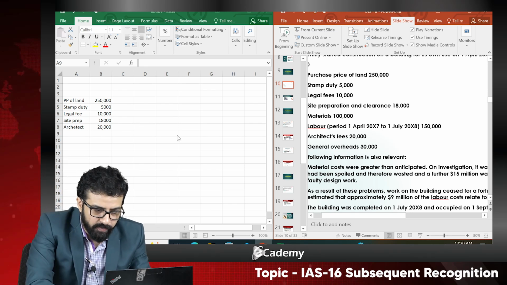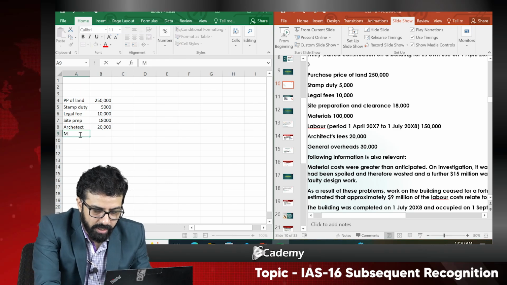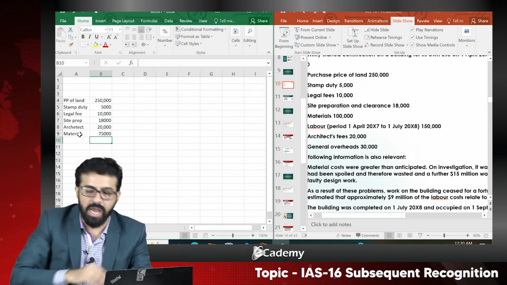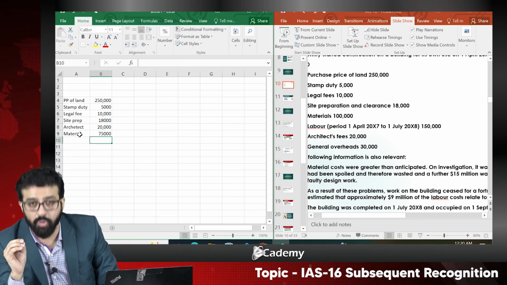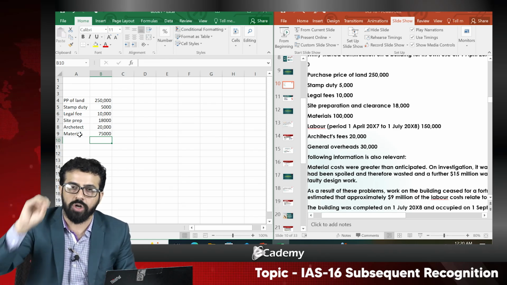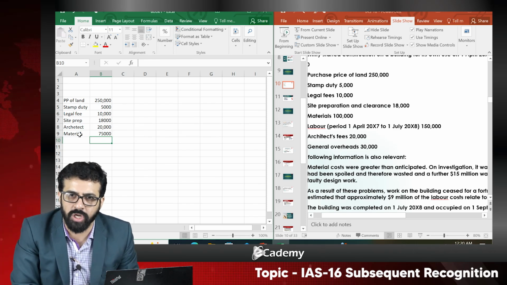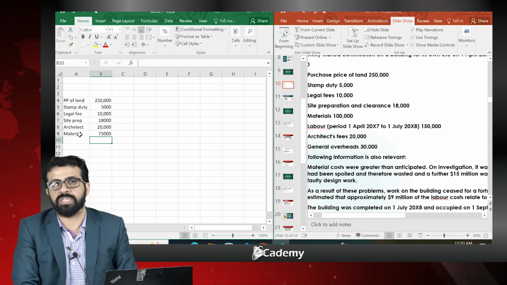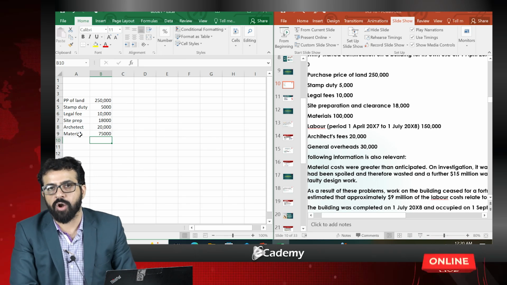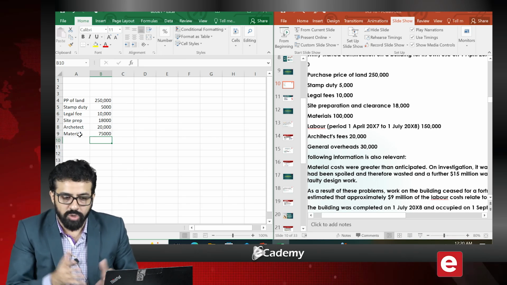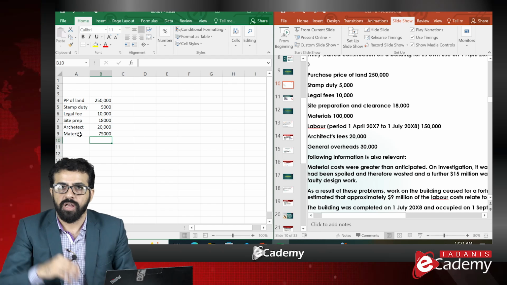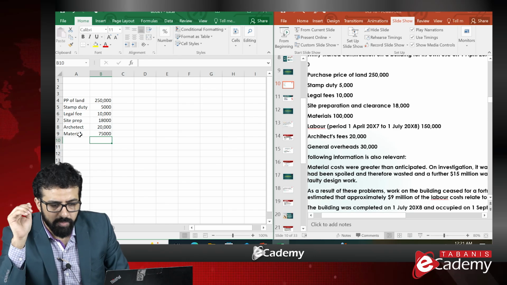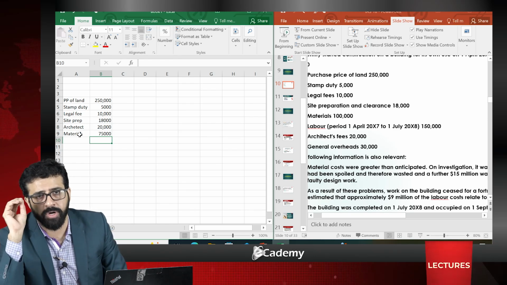So we will do what? We will only take into account the material cost 75,000, and we will exclude the $25,000. Why? Because that particular cost relates to the cost of disposal or cost of the faulty designs or the cost of human error. So IAS 16 strictly prohibits these kinds of cost to be included in the component of cost. So based on the information given, we exclude the 25,000 material cost out of 1 lakh to arrive at the proper components of cost.